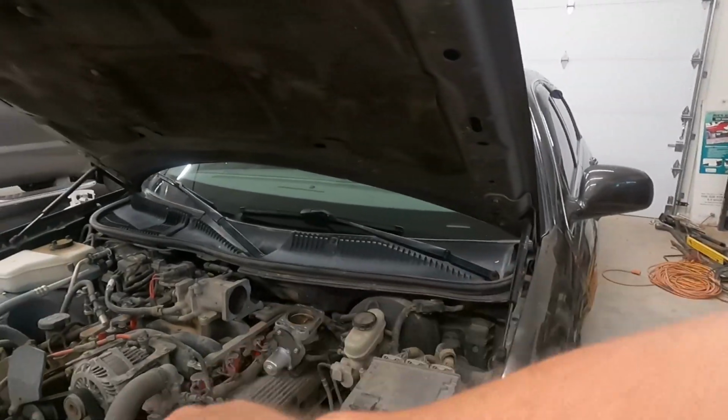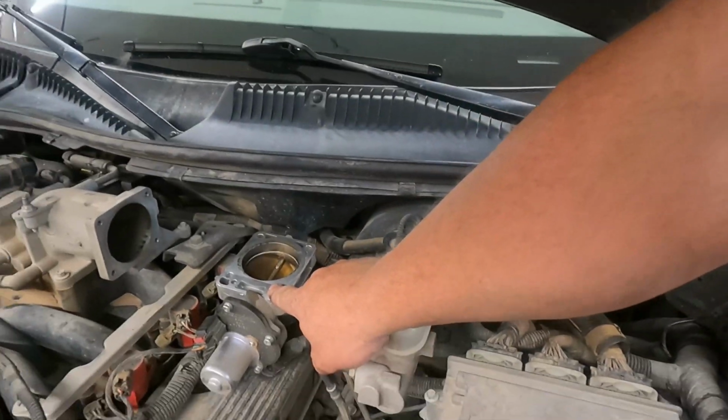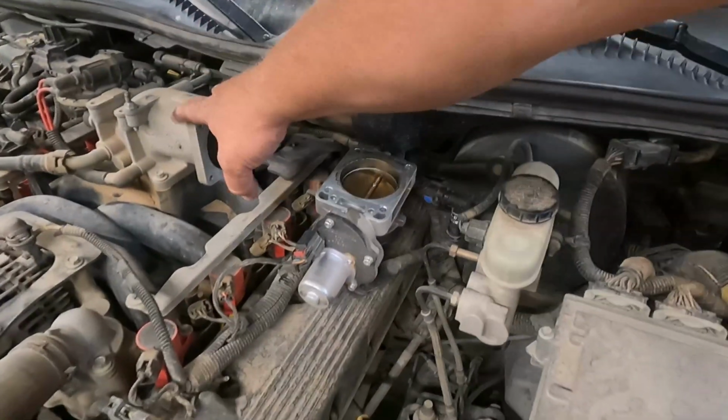So I'm going to take that off right there. We'll do a side-by-side comparison here in a little bit. So let me finish taking that. I already got the throttle body off, the intake tube, and now we're just down to the throttle body. So I'm going to record me taking that all off and putting it all back together. So let me set up the camera and start taking that apart.